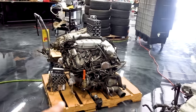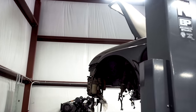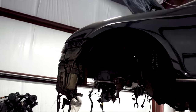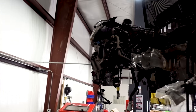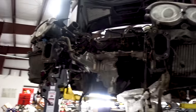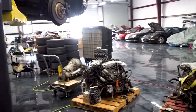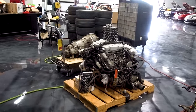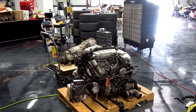As soon as this engine gets into that car, that car is going bye-bye — it's going up for sale. I'm not sure how much it's going to go for, somewhere in the 30 grand region, but everything is going to be redone. This is a monumental task, and hopefully you guys share the misery and/or success when I eventually put this in and start it up for the first time.